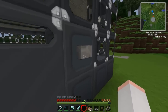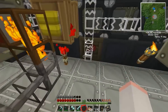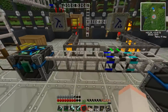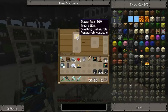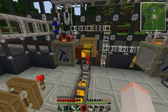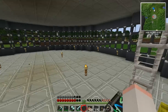Let's head into our lovely factory. Let's see what happens here. So it is using quite a lot, isn't it? Let's just see what happens. So the production's starting again. So we've got quite a large backlog, you see. Now it's not too bad now because obviously we've stopped the production because it's not come through yet. But really, ultimately, we just really need a lot more power. And it is just as simple as that. So that is kind of what we need to really focus on now.